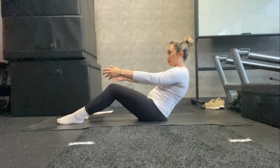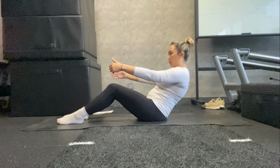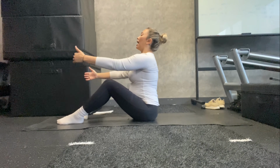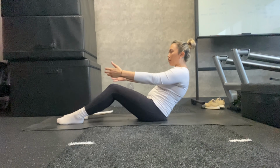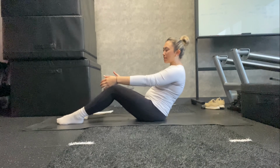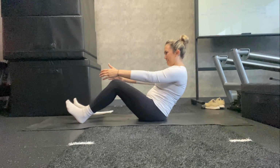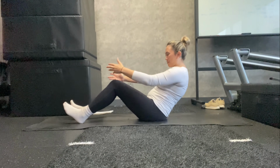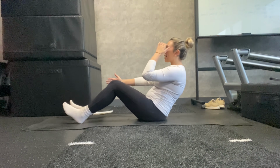Tuck and round, holding, feeling really strong through the pelvic floor, coming back up, exhale, sitting back. So what we're focusing on is training the sit back so that, oh, that was a 10 second interval. How silly. Okay, keep going. 10 more seconds. I was like, oh, that felt so easy. Sorry, 3, 2, 1, coming back forwards. And then exhale, going back, holding for 20 seconds.